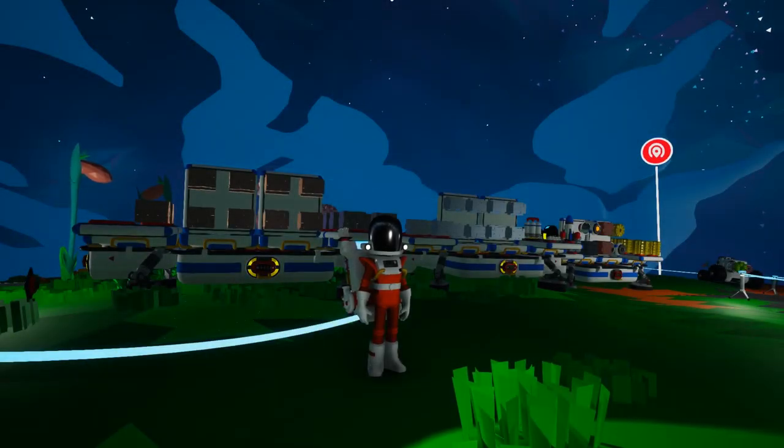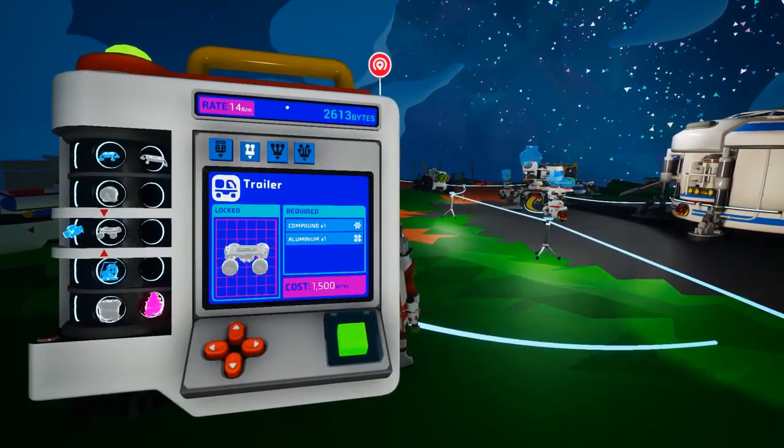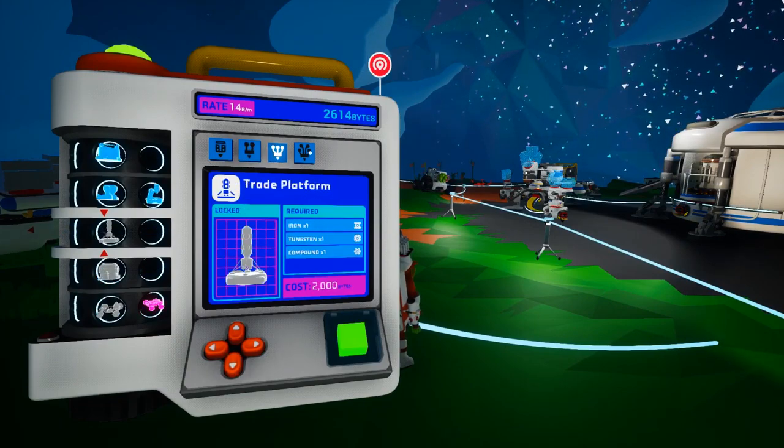Welcome to Astroneer episode 6. And so this time we've got a lot to do. I want to make plans to start getting towards a medium shuttle.